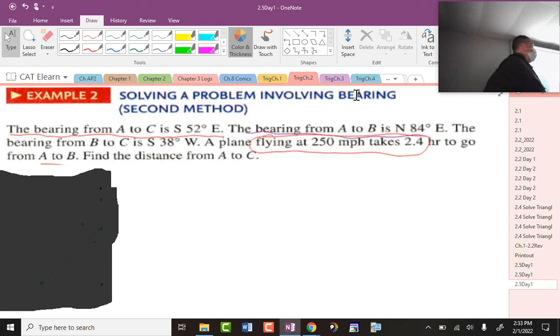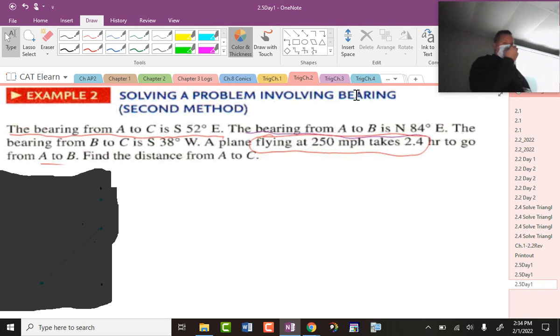3, 2, 1, go. So right now, I know A is here. When you read, you kind of think, all right, I know A is here and I know C is here. And no one can really see me up there. Why am I frozen up there? Oh, I froze the screen, that's why. But anyway, they see me on this live video.